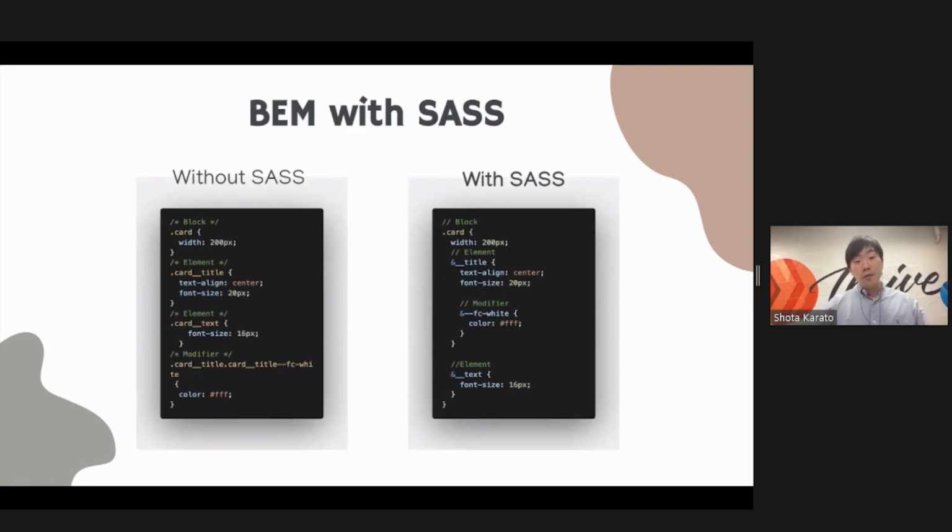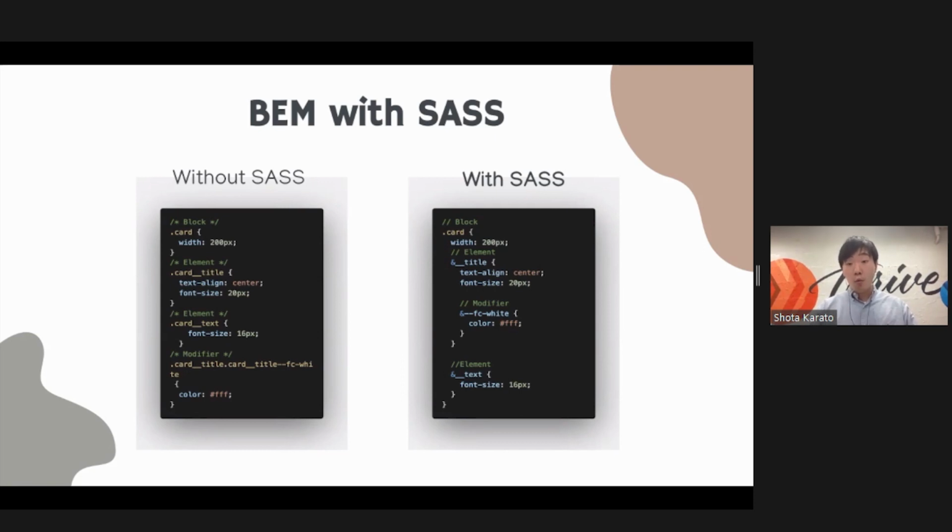Here on the left-hand side, we have the normal CSS without using Sass. And at the moment, it doesn't look too bad because the scale of it is very small. But you can tell there are a lot of things going on, especially around the modifier. The selector name is getting a bit too long. And on the right-hand side, we have this Sass CSS. And immediately you can tell the difference. It has a very unique structure.